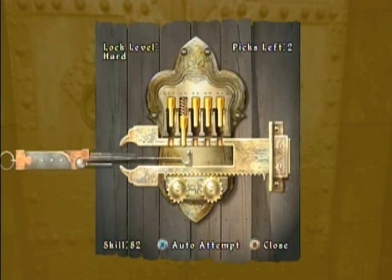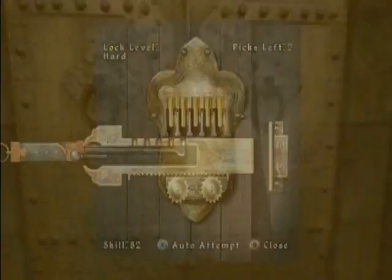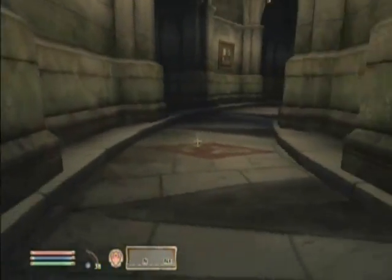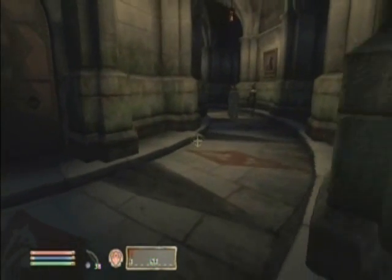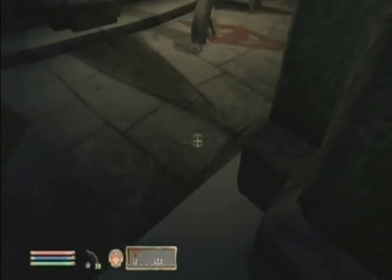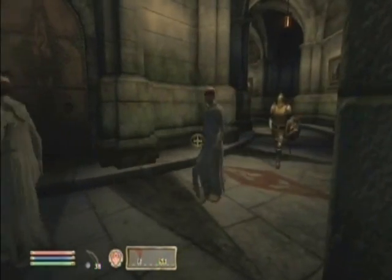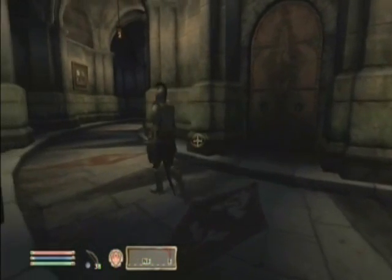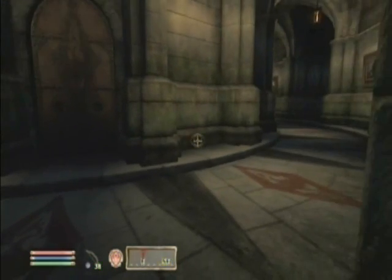Let's see. See, now we're even higher than we were before. So the risks are up. Now, if I remember correctly, we have to escape... okay, so we got monks going past. Just stand still. They are blind, and we're in the dark. The guard should walk by without incident as well. Yeah, if your sneak stat is high enough, you're practically invisible.